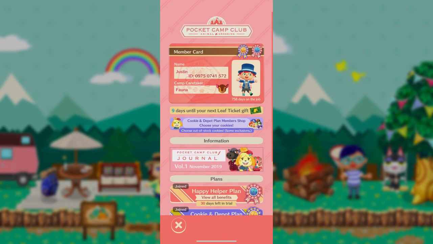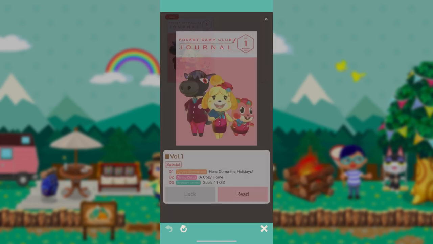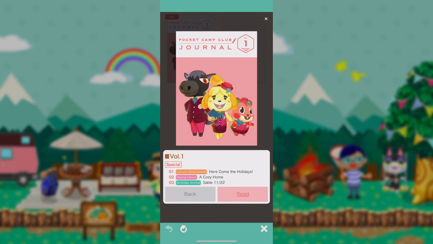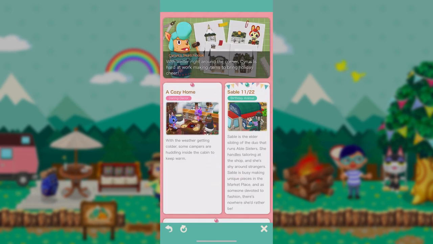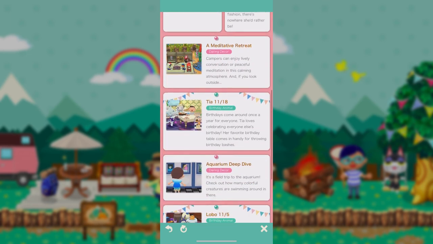One other thing, you also get access to the PogChamp Journal. I think it's meant to be a newsletter. I really don't see how this is going to be worthwhile. I mean, they said they'd have previews of upcoming items, but all that's gonna happen is one person who subscribes is gonna take a picture and post it on Reddit, or someone like me, if I subscribe to this, I'll take the screenshots and post them on the Animal Crossing World Twitter, and then everyone will have them. So that seems silly.